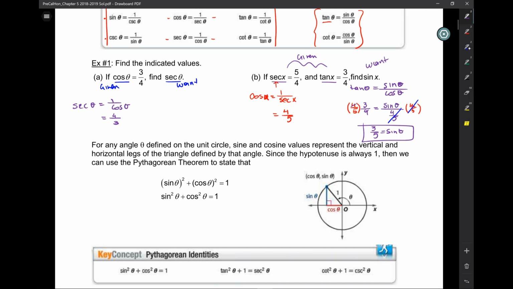Okay, so wait. Yes, mathematically, yes. You can do this with a triangle. However, in this chapter, you are only allowed to use identities. The purpose of this chapter is for you to learn the identities. So all the tests and quizzes are going to say triangles are not allowed. You must use identities because I need to make sure that you understand this.